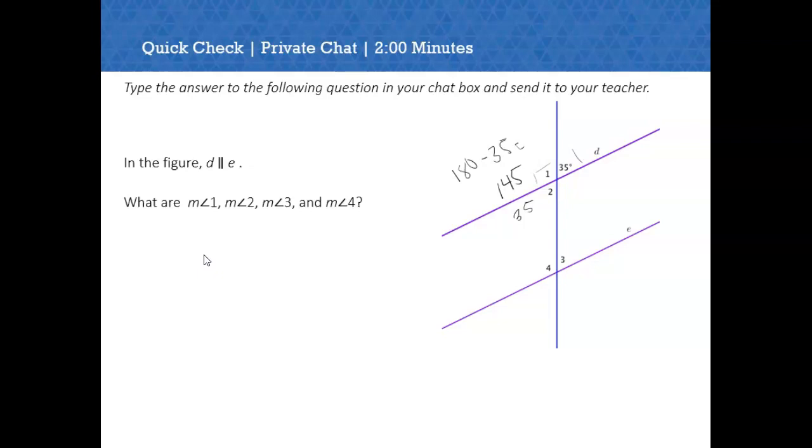Now if we look at this, this is actually moved down. These are parallel, so these angles are all going to be the same. This is cut by what's known as a transversal. These are parallel, so this angle corresponds to this angle, so that's going to be 35 degrees. And we already see that this makes a linear pair, just like it did up here, so this is 145.